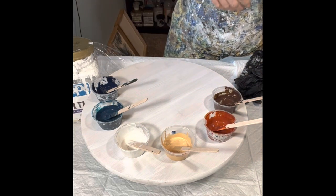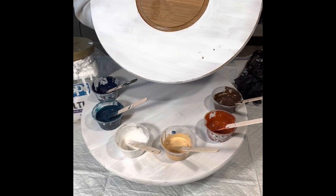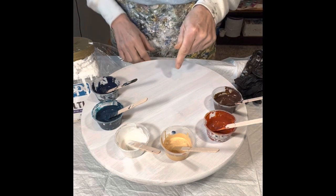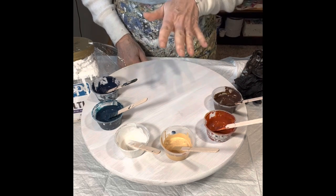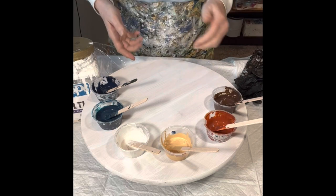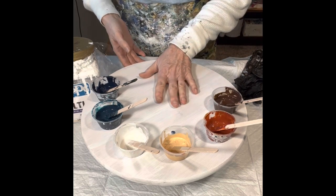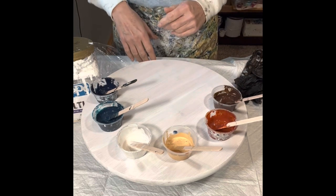I'm not gonna lift this up, but the bottom I have primed and also taped off. This one's taped off, this one I don't have taped yet. The reason I had to prime it is because I could not get the tape to adhere to the wood, and I need the tape to stick when I pour resin on it so I can keep it clean underneath. So I had to prime the bottom first. I was planning on priming the top anyway, but that was something I had to figure out for this.